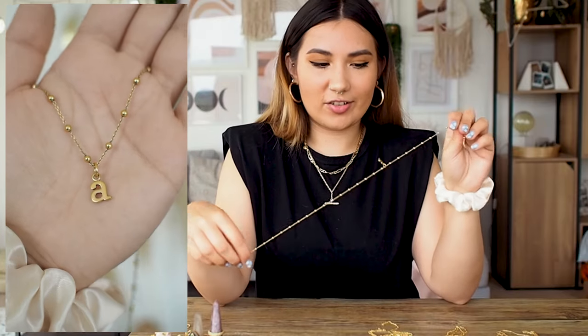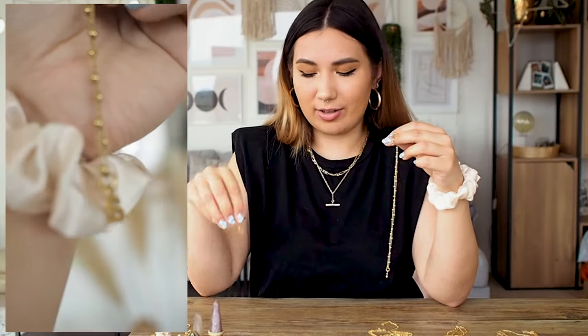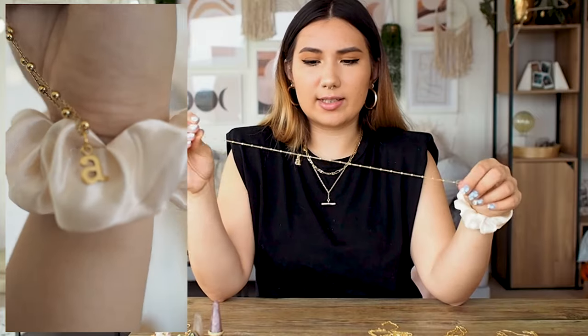This one you've definitely seen on Instagram — it's a little dot chain with a little 'A' on it. People always ask me what the A is for: it's for my surname, Athian, but I also tell Alex the A is for him. It's from Lily Charmed, the same people who did my initial earrings. It's fully customizable — you can put any letters or charms you want on it. I think it's called the satellite chain. I wear this one an awful lot.